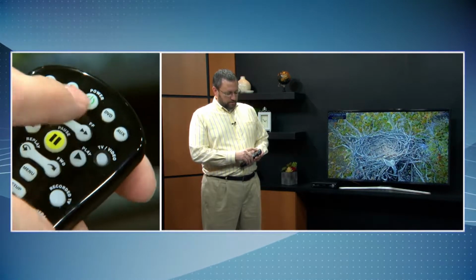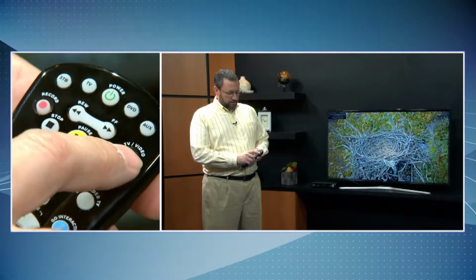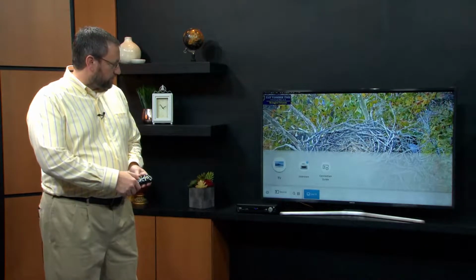Most TVs have multiple input sources. To be able to change between these, you can actually use your BTES remote control. There's a button labeled TV Video that is used in conjunction with the TV button. So what we do is press the TV button to put it into TV mode, and then we can use the TV Video button to bring up the menu and change through the inputs.